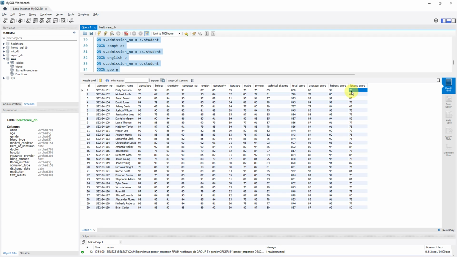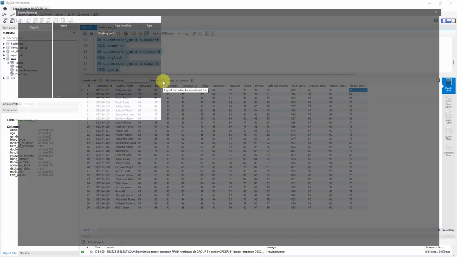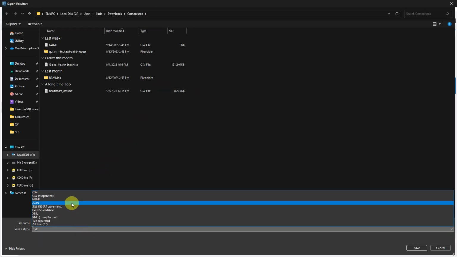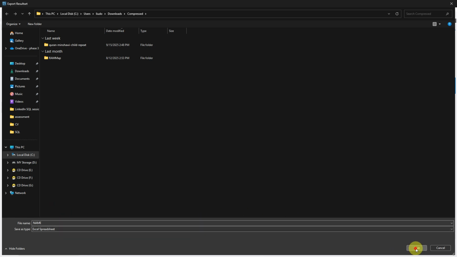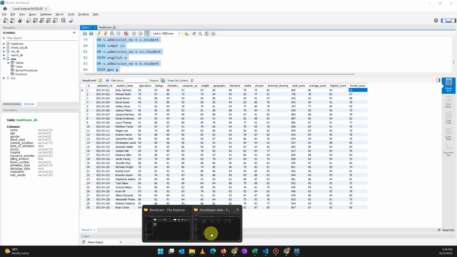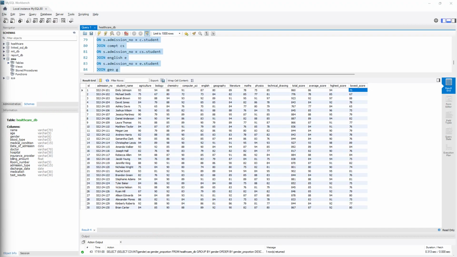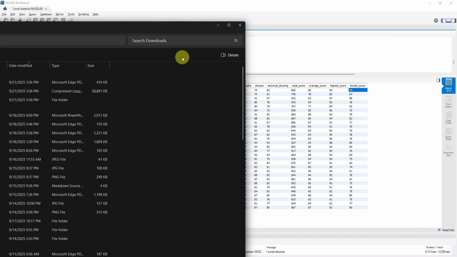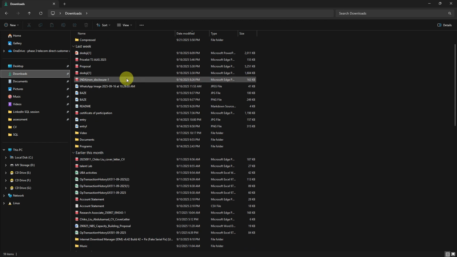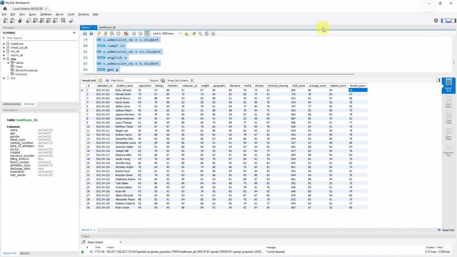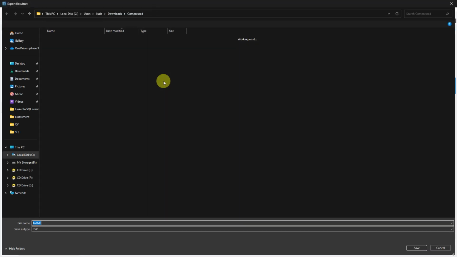You can export this to Excel. Click on this export here. It just appears as a number, but you can change it to a statement, an Excel spreadsheet if you want, or a CSV file. I'll save and go to my downloads. Where is it? Interesting. I don't know where I saved it. Let me do it again and see where it comes out.